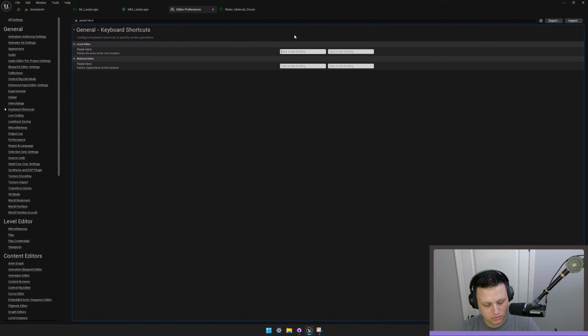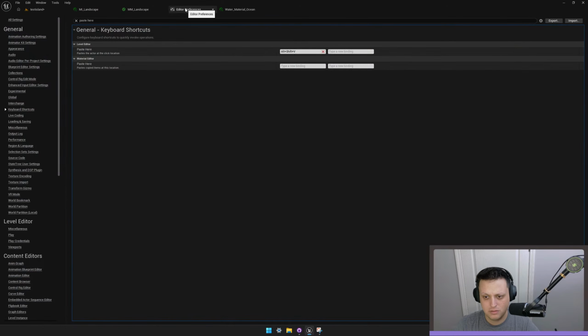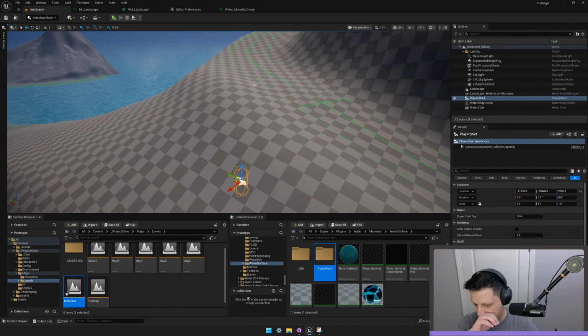Maybe V. We'll do Alt-Shift V. Instead of Control-Shift V, Alt-Shift V. It didn't say that that was in use somewhere else, so I'm assuming we're good.